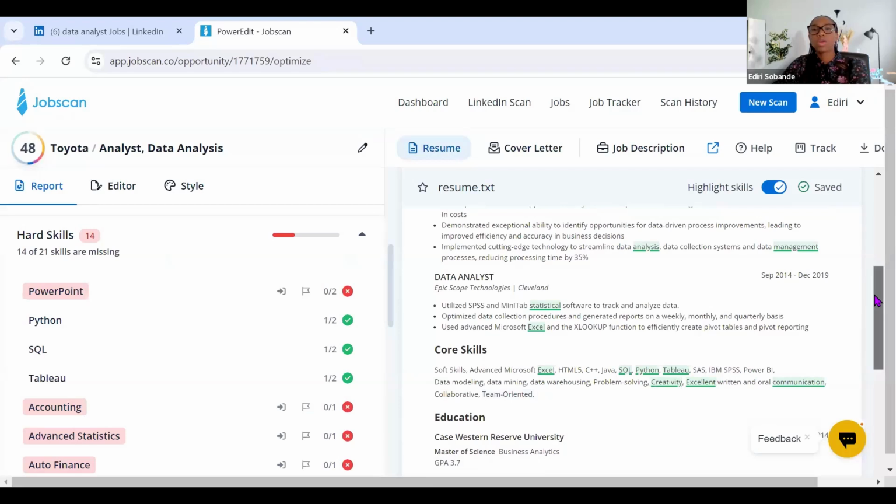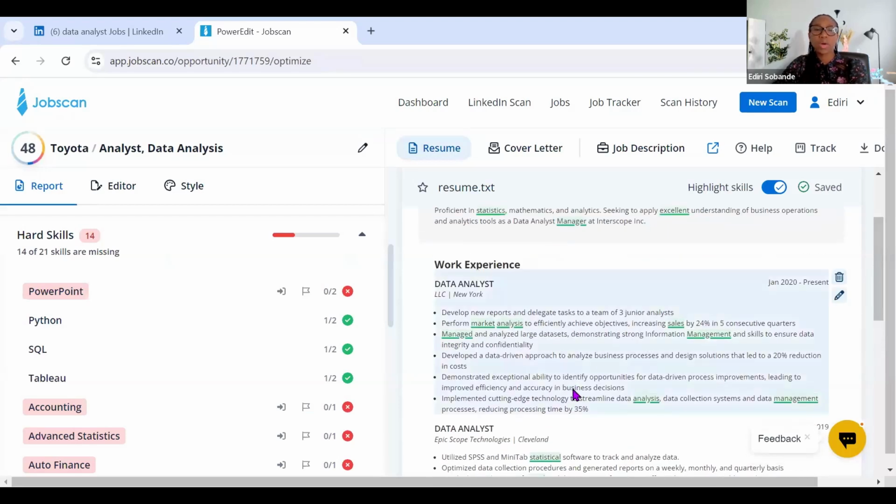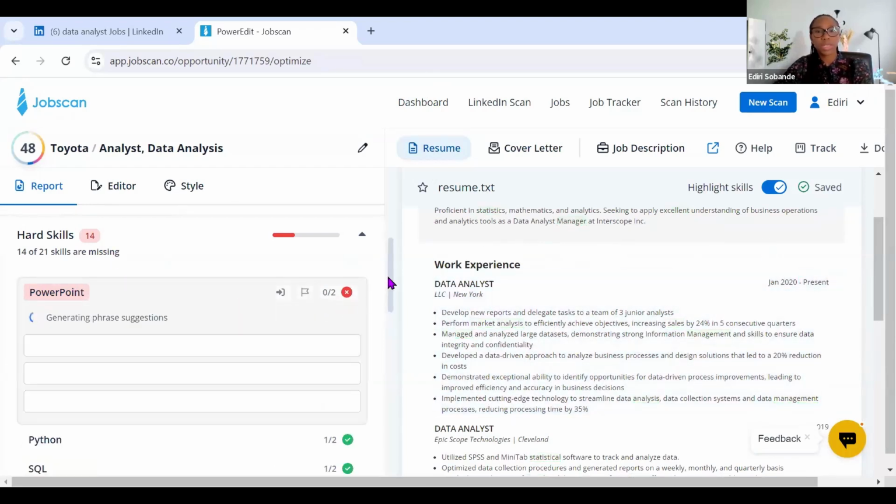No, you want to include it somewhere to show that you actually used PowerPoint in one of your previous experiences. That will make your resume stand out, okay? So we are going to include PowerPoint, but then how do we include it here? Of course, Peter John would have used PowerPoint. We have all used PowerPoint. So somewhere, somehow, we need to put it.